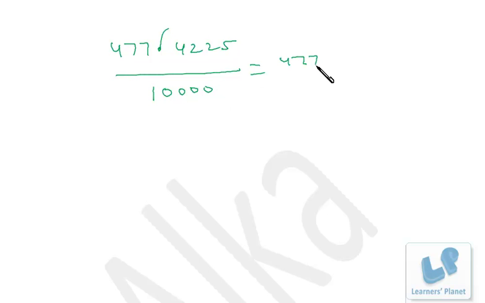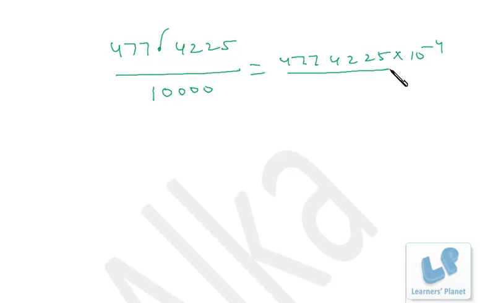Now friends, let's discuss to find out the square root of a number which is having decimals. Okay, suppose I wish to find out the square root of 477.4225. Right, now what is the first step? You remove this decimal, write 1 over here, 1 2 3 4. That means this number is 477.4225 into 10 raised to power minus 4. Now we have to find out the square root of this.